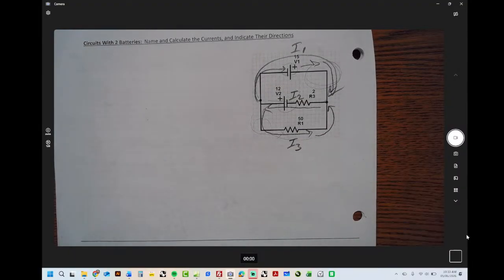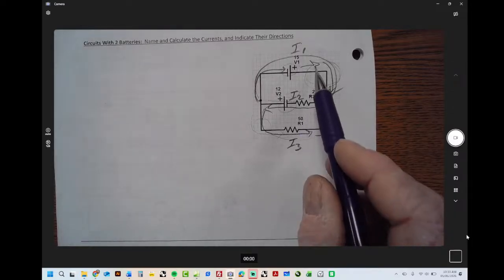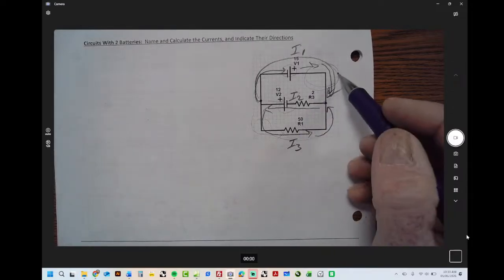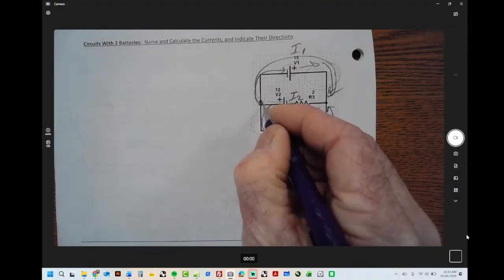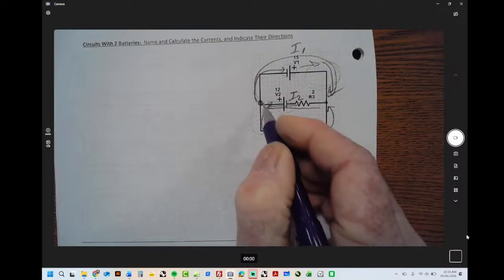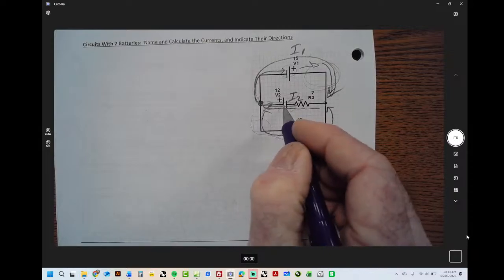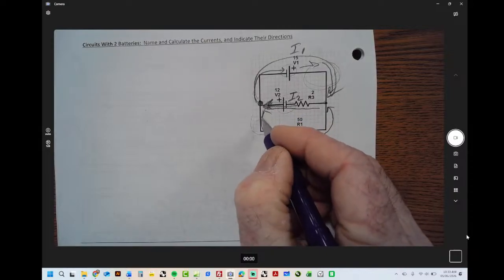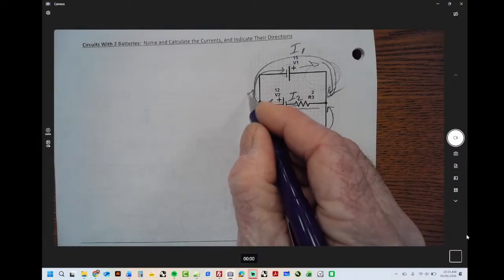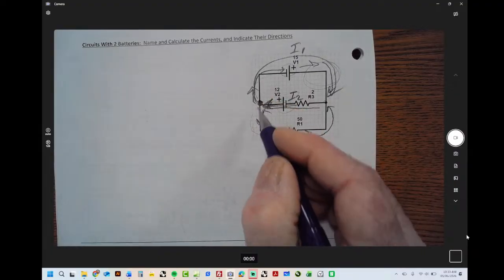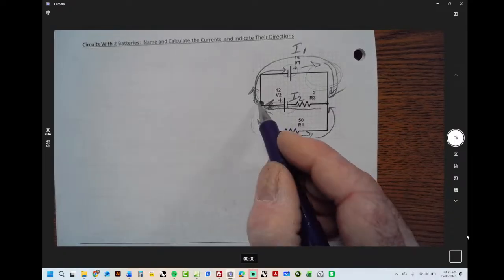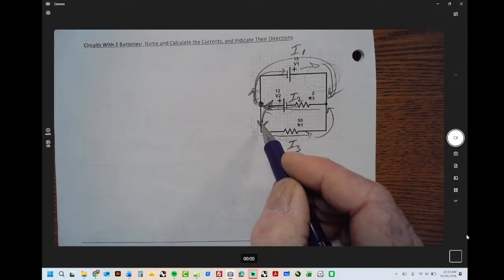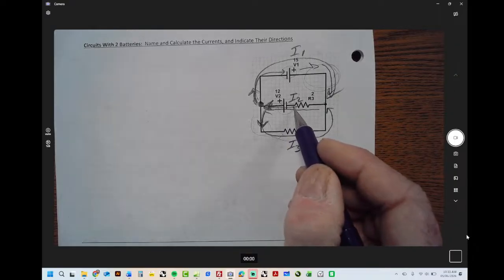Why isn't that one just one? Because it goes all the way around this one. Let's focus on the junctions. So this is coming into the junction right here. And then coming out of the junction, there's this one and this one. So isn't that 2? So this is one, and this is a separate one. And they're both different from this. This is the full river.